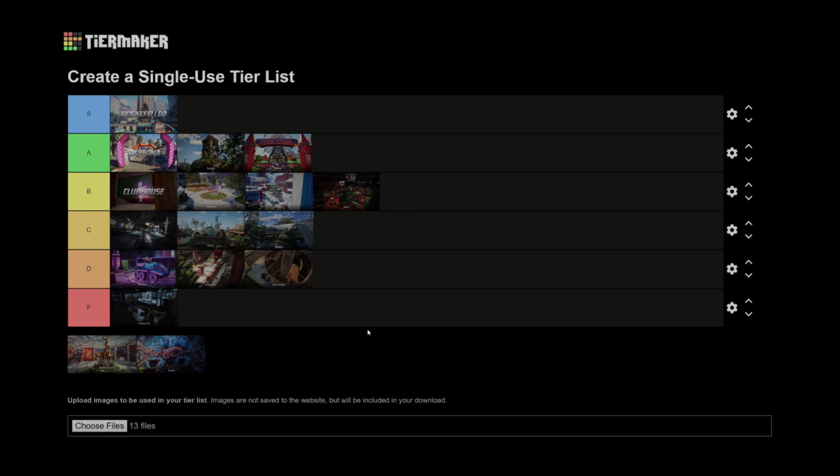Now coming down to the final two maps, we have Zoo and Dumbo. Zoo has easily become my favorite zone control map, so this is going to be S tier right there up next to Rockefeller. It just feels very balanced. Enough cover, enough rotates, and just great map overall.